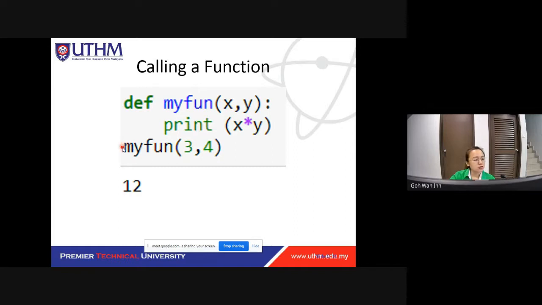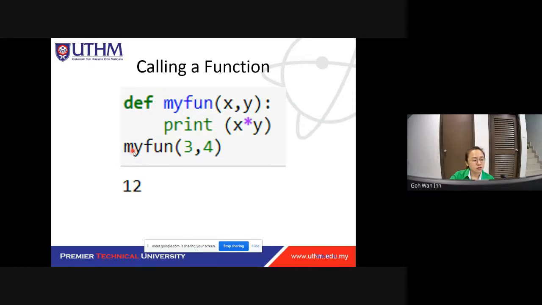Okay, so in my function, you can see that here there is no horizontal tab, there is no indentation. No more indentation here means this is another piece of code that calls out these functions, these main functions. When you put my function here, it means you call out this function.